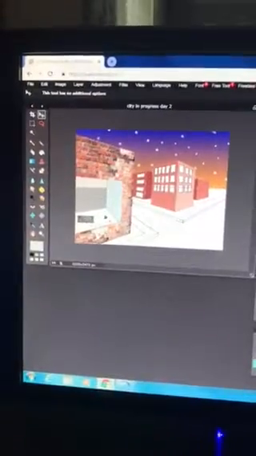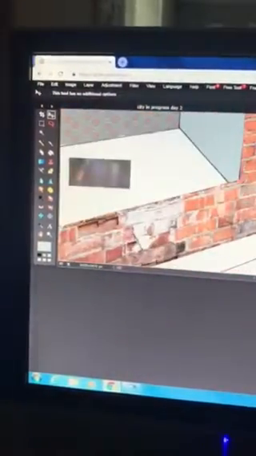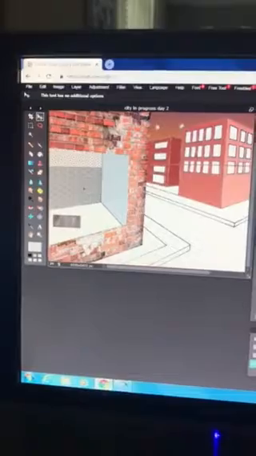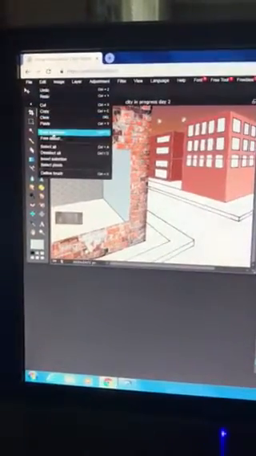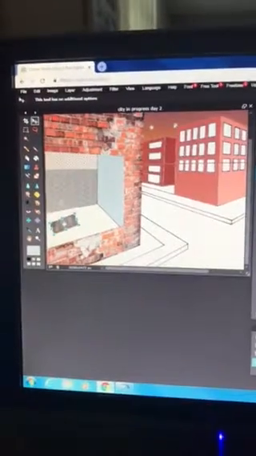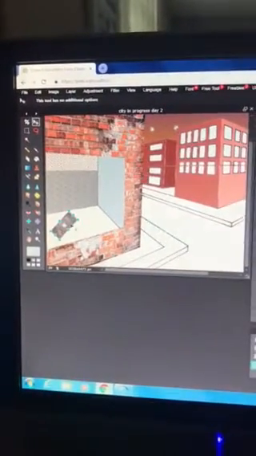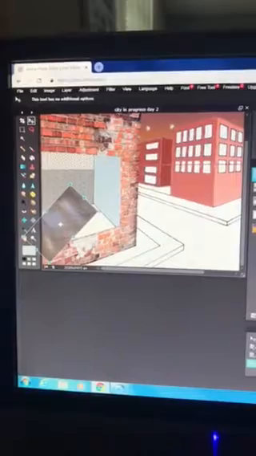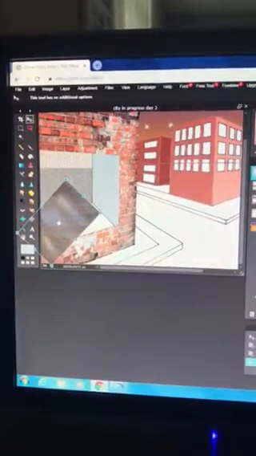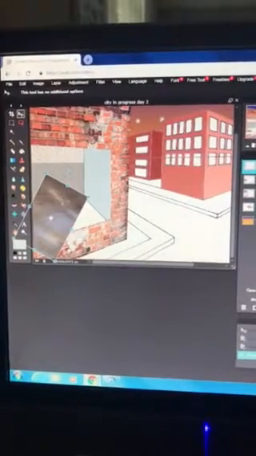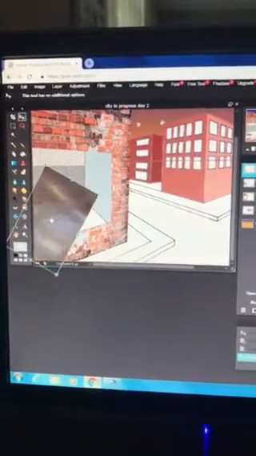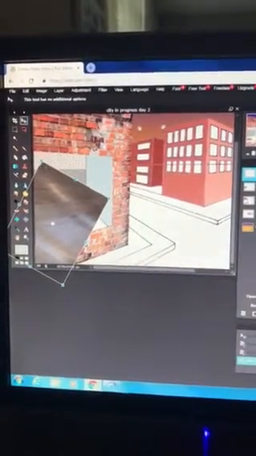move the flooring down, zoom back in so I can see where I'm working, and I want to free transform this. So Edit, Free Transform. I'm actually going to turn it so that the wood grain is going in the direction of the lines of perspective. And that's how it should appear right there. And I'm going to make it as large as possible to cover the floor.